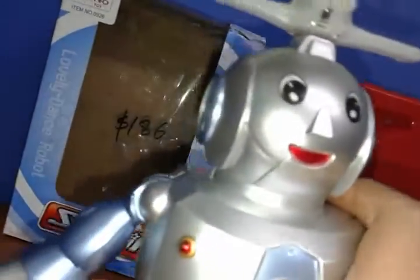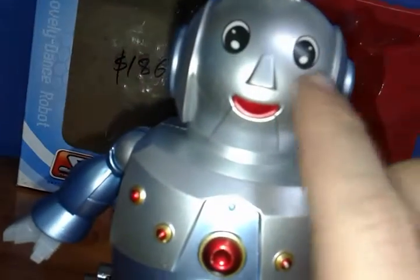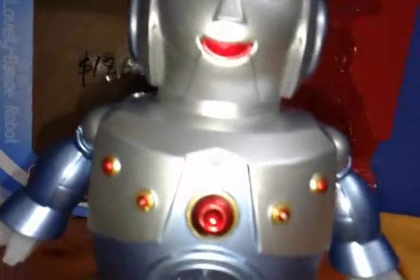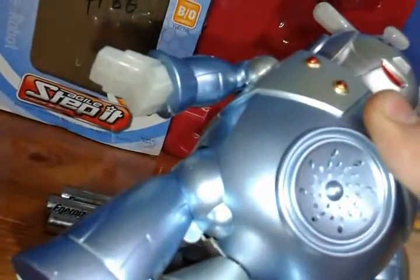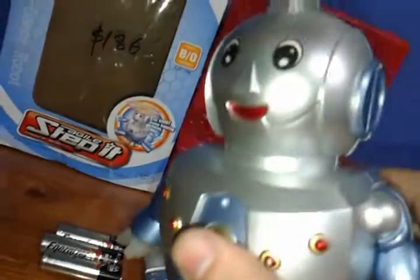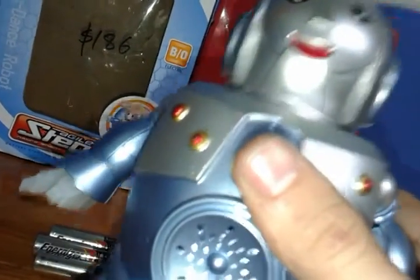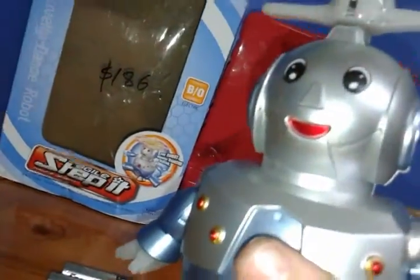What I want to modify about this robot is the hands. When you buy one of these robots, the hands are always flashing continuously, no matter if they are red or blue. The sound chip has a way to make these two red LEDs flash with the sound chip as it goes. If you have a red hand version, just disconnect the wire and connect it to the chip. If you have the blue hand version, it will be a bit harder because you will need a transistor, which I will show in the second video.